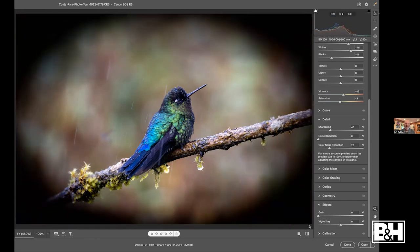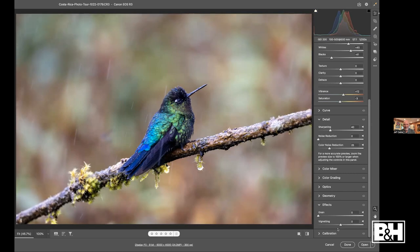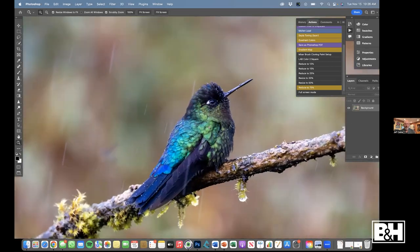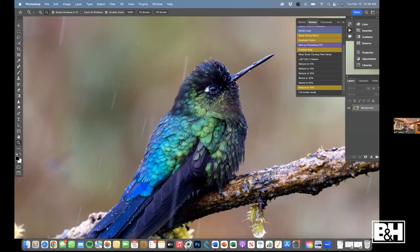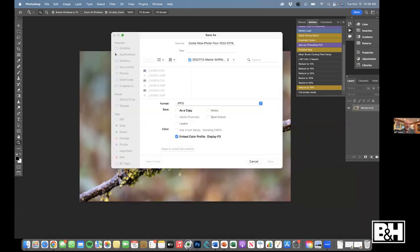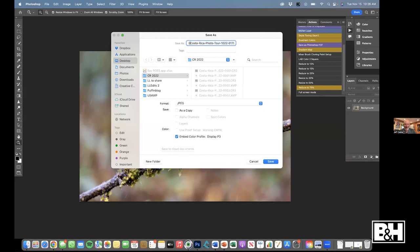I hate it when people do that. But just a little vignette, just a teeny bit like this, just to draw your eye in a little closer. Maybe that's my image there. And so now I have a finished product. I may want to crop it. I don't really do that here. But then what I'll do is I will save this image. And I'll save it as edit dash Costa Rica photo tour.